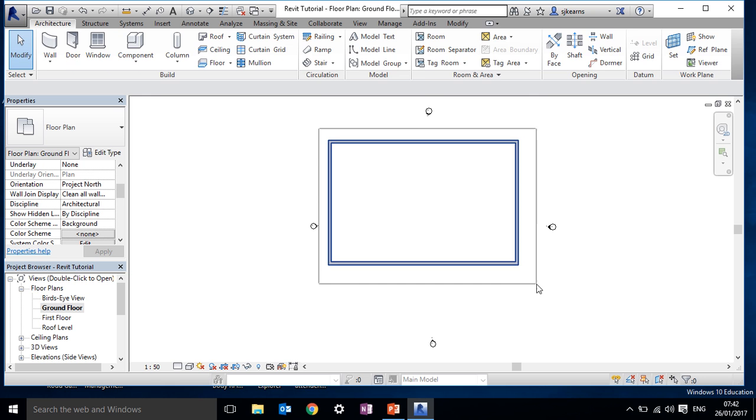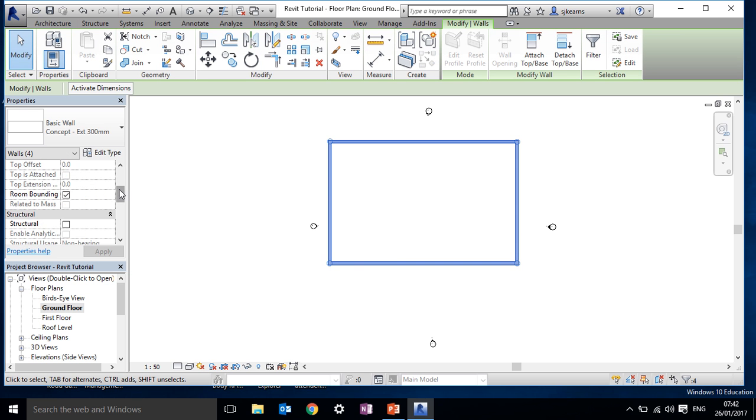If we select all those walls, they are unconnected, so their height is 8 meters, or 8,000 millimeters. Actually we want this to go to roof level, because these are our external walls. And for our base constraint, we want them to go maybe minus 500 on the base offset, so that they go all the way down to the foundations. Click apply.